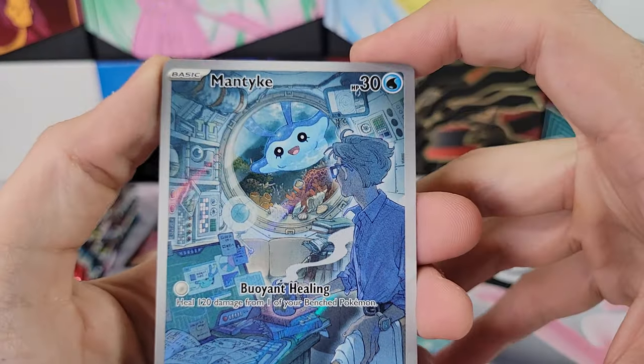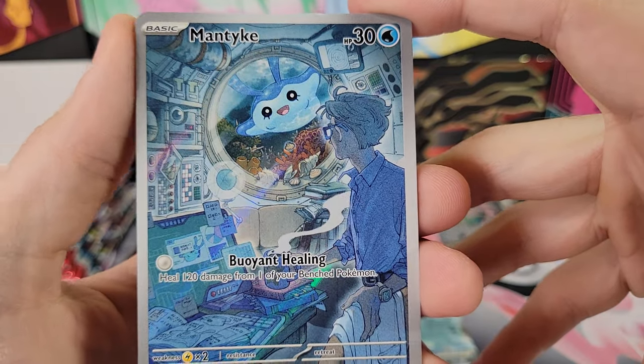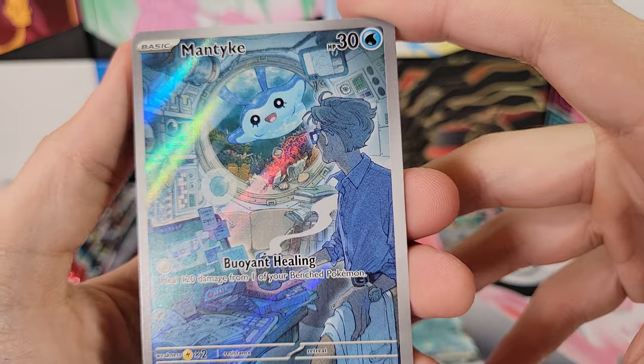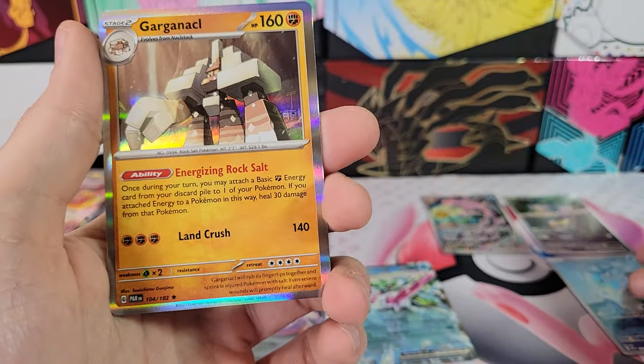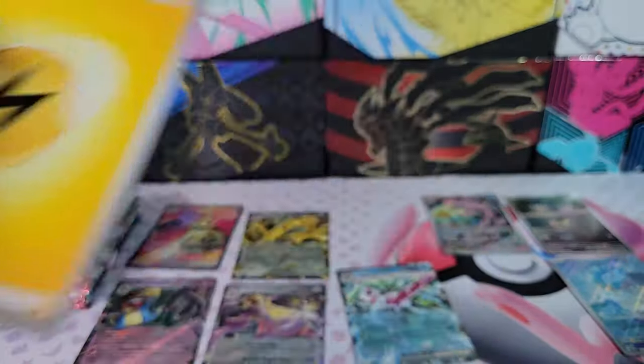Mantyke. Illustration rare. Had to check for the stars there. Mantyke. That's cool. Underwater Lab. That's really cool. I like that card. It's a good looking card there. All right, and then a Gargle Salt.